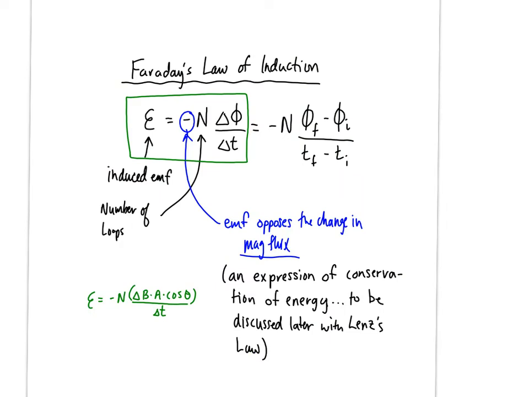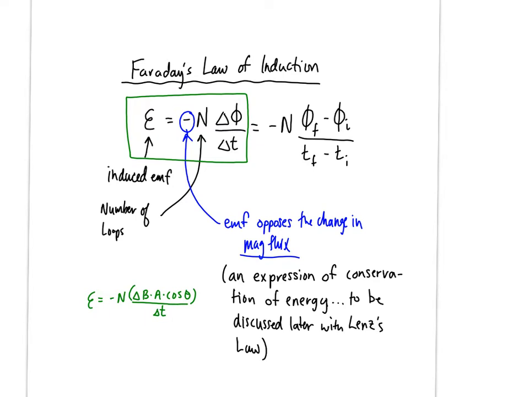Okay, next page. So here's the quantified value. Here's how you can actually quantify the induced EMF for a changing magnetic field, and how it induces a voltage in a secondary circuit or in a loop. It doesn't have to be a secondary circuit like Faraday's law. It could just be a changing flux that induces a current and an EMF in a loop.